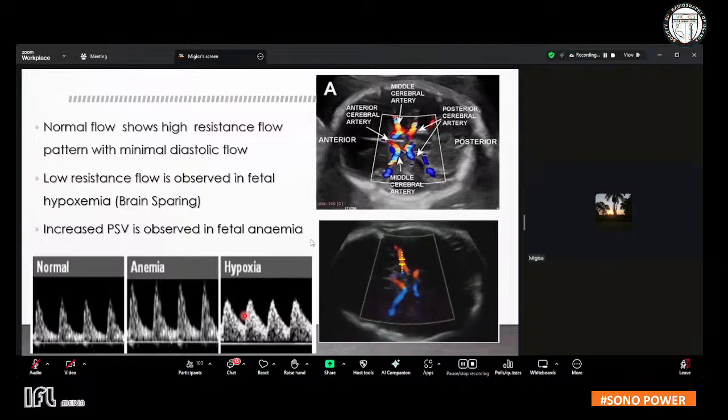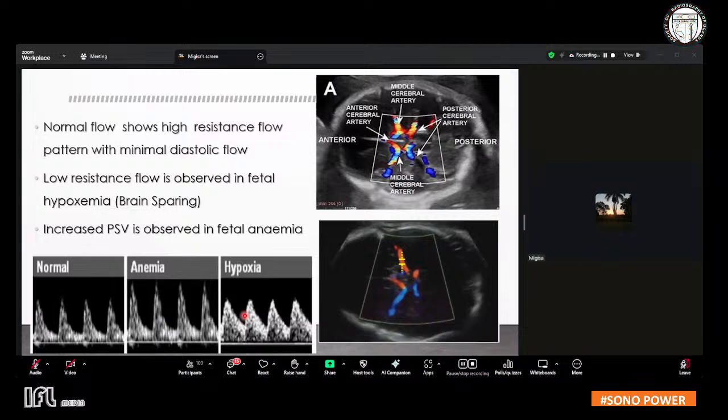So normally what happens in fetal hypoxia, the fetus will reduce the blood flow to the non-vital organs such as the kidneys, the gut, the limbs, and then it will redirect the blood to the vital organs such as the heart, where you're going to have the vessels in the brain dilating to reduce the resistance and allowing more blood. That is how your waveform becomes low resistance. And this is an adaptive response to protect the brain, but it signifies fetal compromise.